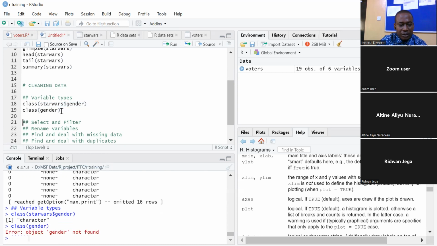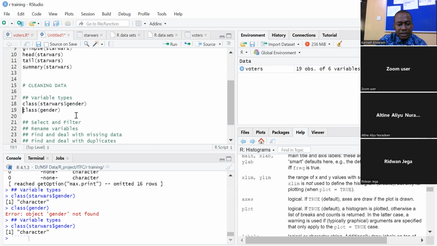If I run a Control Enter, you see in the console, it tells me error, object gender not found. And that's because R does not know what data set we are talking about. But when I do class and then I do Star Wars $ gender and I run it, Control Enter, you see it tells me that gender is a character variable because it goes inside the Star Wars dataset and finds the variable called gender.